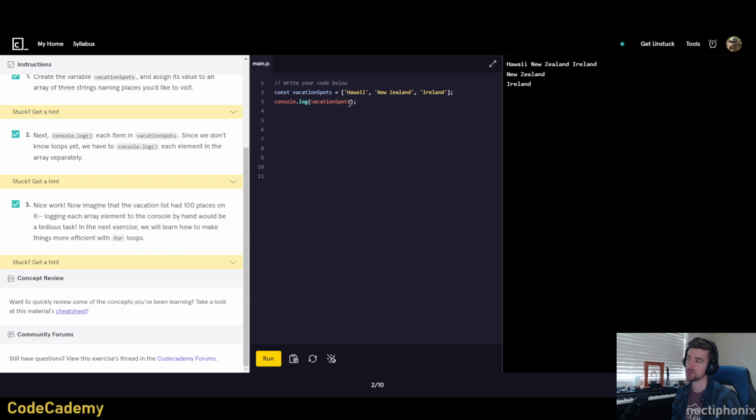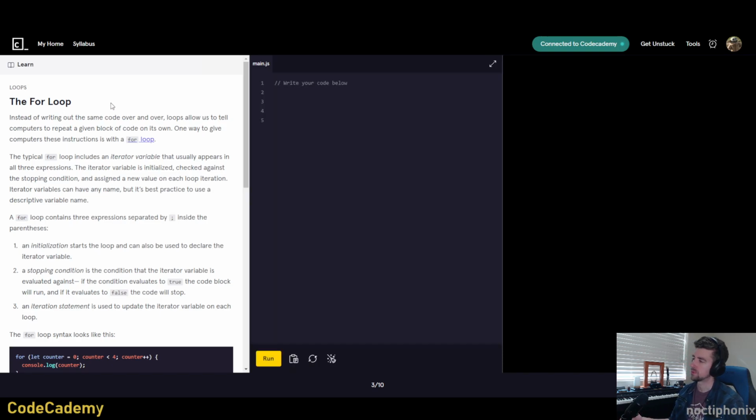Yeah, once again, even if you had 100, you could just do the .join method, and then add in that space, and then whatever is inside of the join, the argument for that method, will be added after each element in the array. But anyway, there will be another way to do it in the for loops.